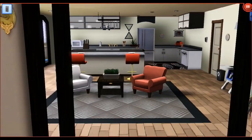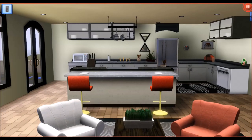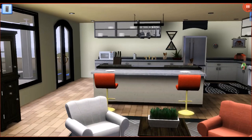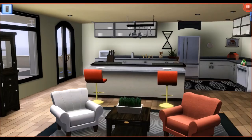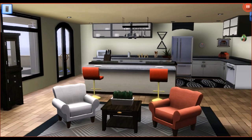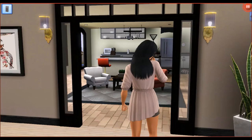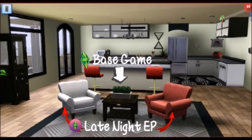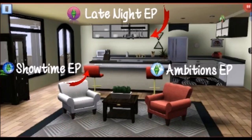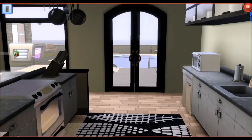If we proceed into the room to the right, we get into the kitchen. In the kitchen, I changed up the walls to make them all this super bright yellow color — it's hard to see because the lights are off right now. I also forgot to mention that I changed the walls in the living room to a sort of pinky purplish color as well, so they're not blue anymore. But back to the kitchen — I really love this room. We just have a coffee table and some chairs up front, some bar stools and an island counter in the middle, and then our main kitchen appliances in the back.